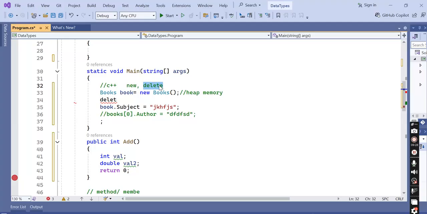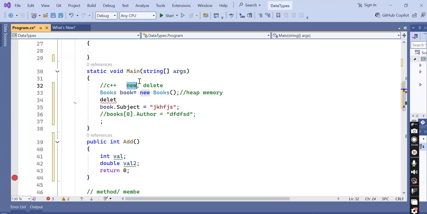If we don't free it, and that application runs 10,000 times or 1 lakh times, then because you did not use delete, the memory allocated by new will keep accumulating, and at last your server will run slowly, and then it will crash.